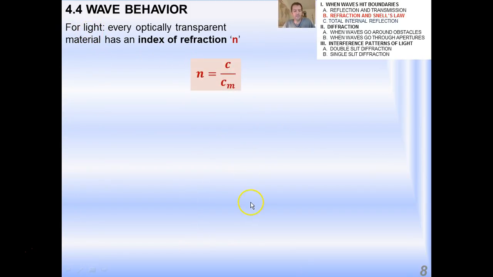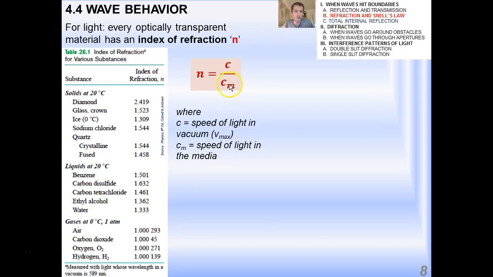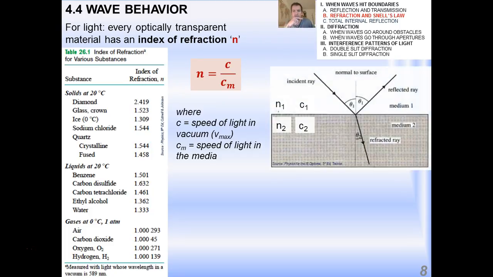Okay, now, for light, every optically transparent material has what's called an index of refraction, and in physics, this is lowercase n. And n is given as the ratio of the speed of light in a vacuum to the speed of light in the media. Now, since the speed of light in the media is always less than the speed of light in a vacuum, n is always going to be a number greater than 1. And, in fact, you can see the indices of refraction for various substances here. It's kind of interesting. Again, it's mainly determined by the molecular structure of these particular substances, and we're not going to actually get so much into that in this class. So, labeling this diagram, you have n1, n2. Typically, we talk about theta 1 and n1 in the material from which the light ray is originally coming. We denote the subscript 2 for that being the material into which the wave is traveling.